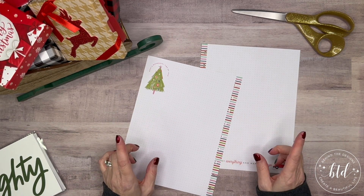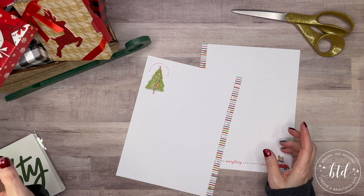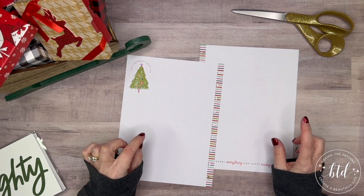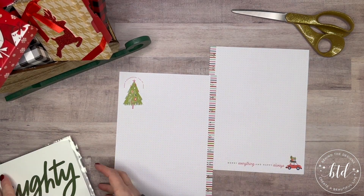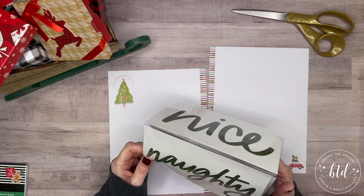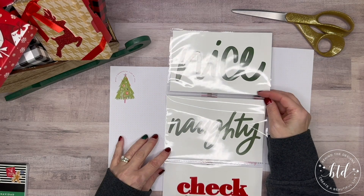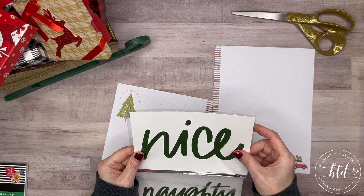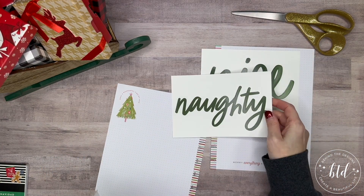I do have something to say about this — there isn't really going to be anyone on the naughty list; I have a plan for that which I'll talk about as I go along. Let me get these vinyl sticker sheets out, because these are really what sets everything else in place. As you can tell, they're pretty large in font. I'm going to pull them all out.